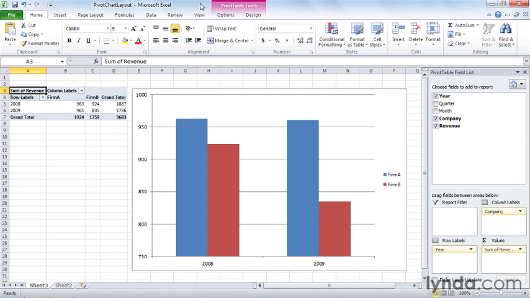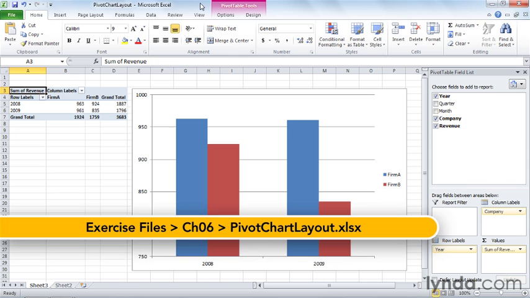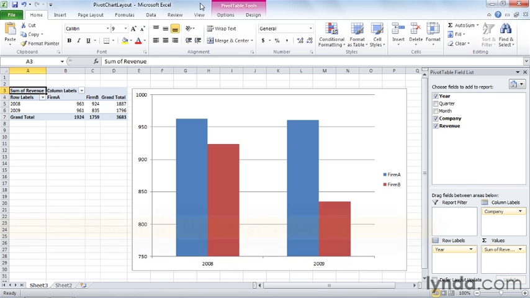When you create a pivot chart, Excel uses a basic layout to determine when and where to display elements. Those elements can include the chart title, a legend representing the data series, and axis titles and labels. The basic layout Excel uses is probably good enough for a quick look at your data, but you will most likely want to change how your pivot chart's elements are arranged before you share your chart with your colleagues.